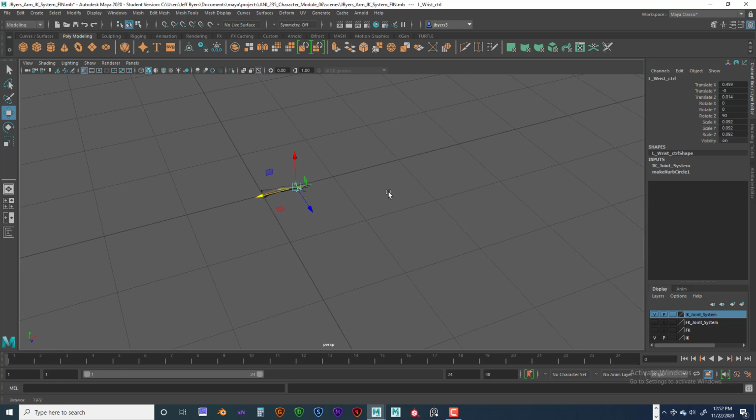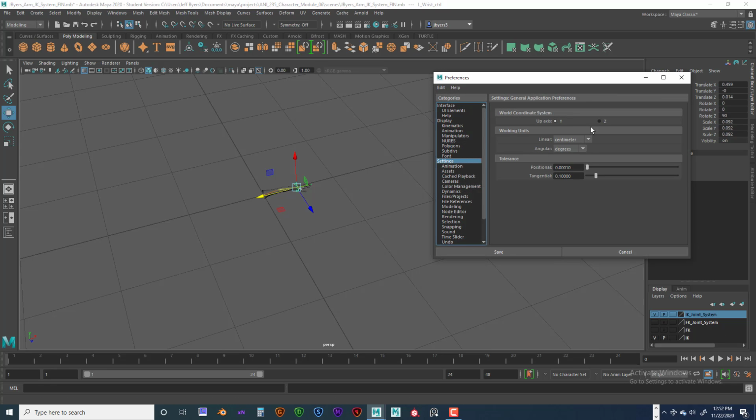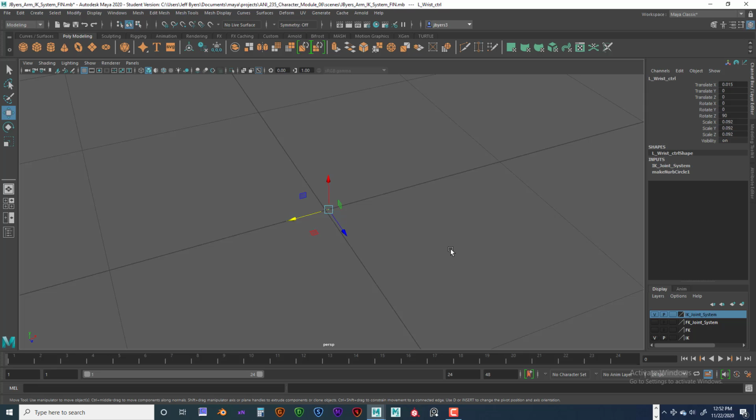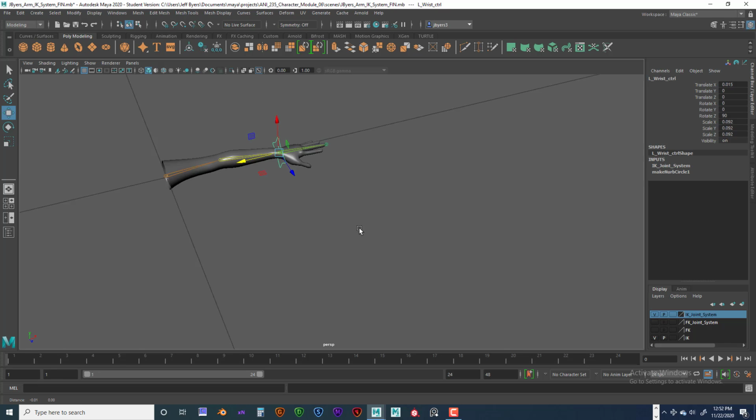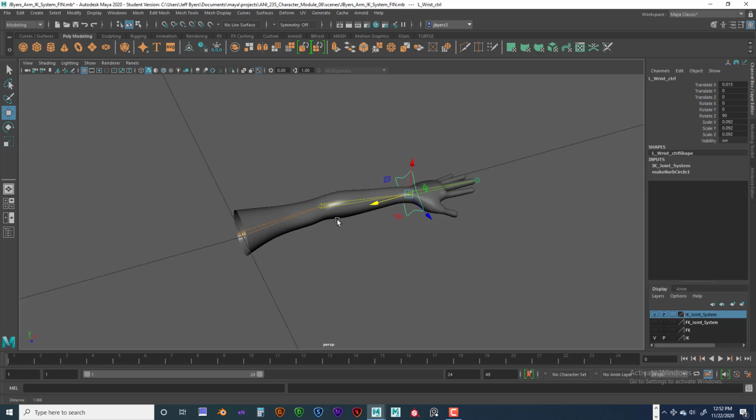And what scale are we at? Let's take a look. In settings and scale, we're in centimeters. So if we go to feet, that's what we're supposed to be at, and save. This is our scale. So you can see that I'm not in the right scale, and this is very difficult to move around in feet.